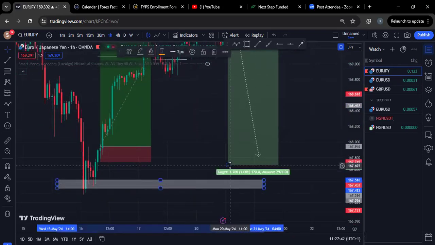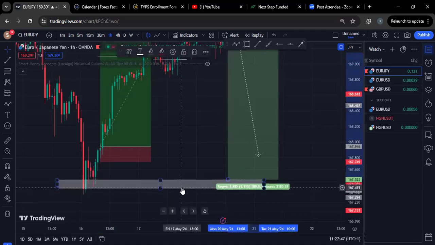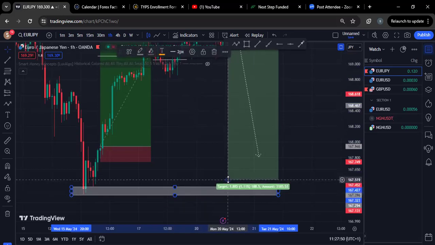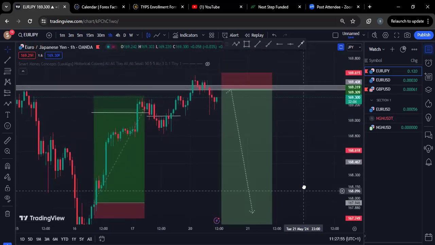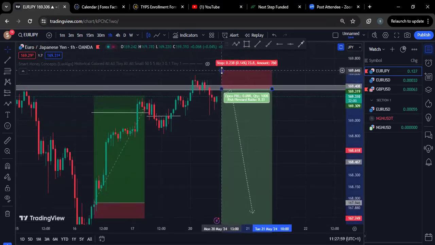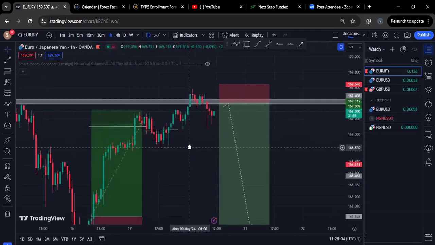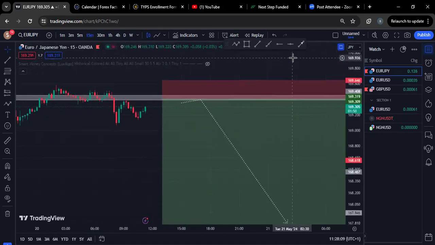This zone is still valid. We can adjust it downward. So this zone is still valid, right? Around 198 pips. You just want to risk as little as 23 pips for this because it's EJ. So this is my bias for EJ at the moment. And of course, we're not trading it today.